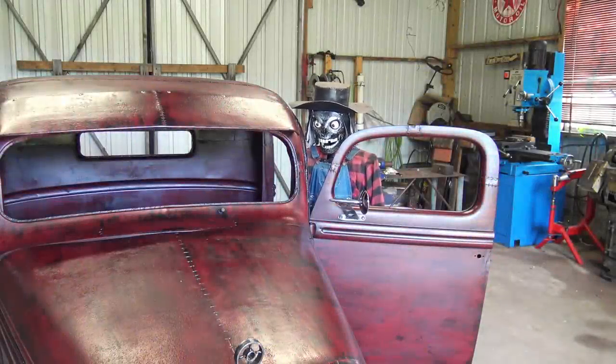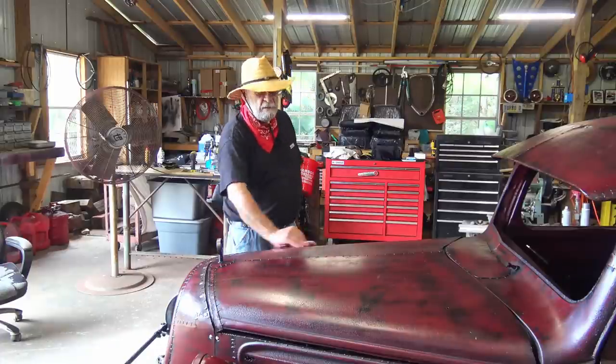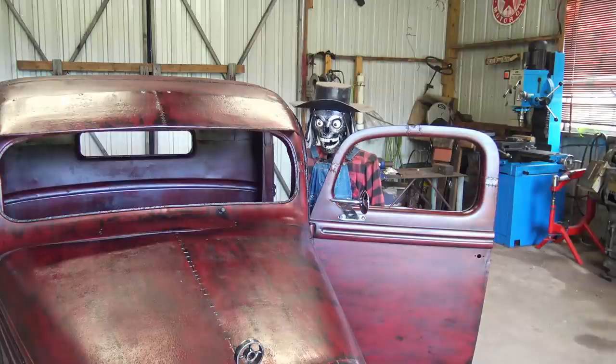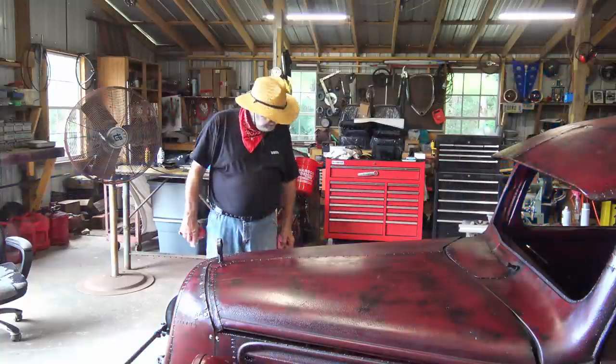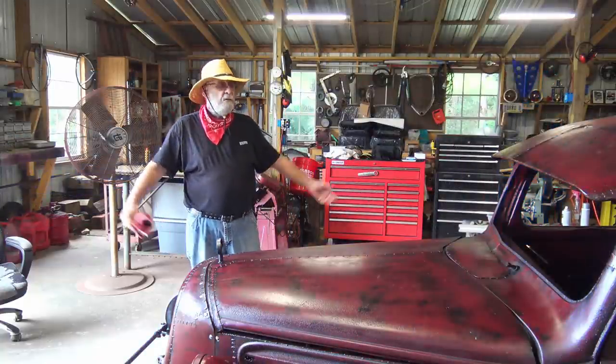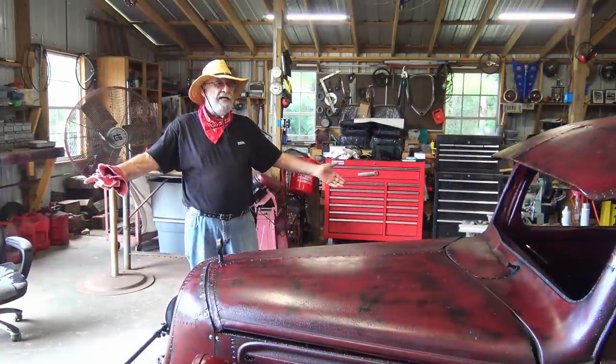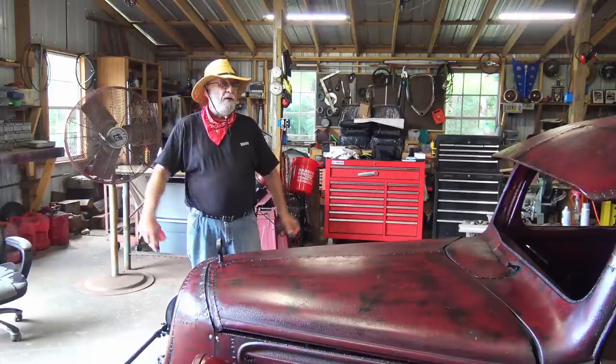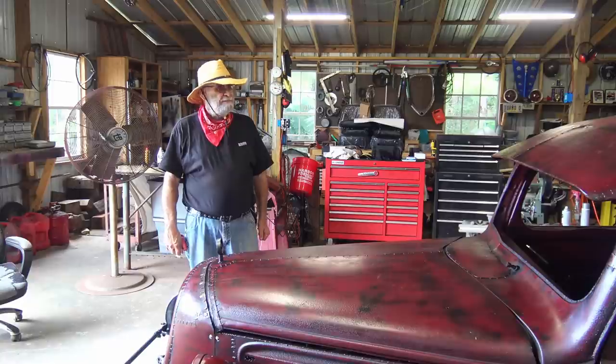Hey, Bob! What, Red? There ain't no steering wheel up in here yet. I'm about ready to go burn me some rubber out there. Need a steering wheel in this here rat rod. Red, there ain't no dash in it, no gauges in it. No, it ain't wired up yet. You can't go burn no rubber out there yet. Be patient.